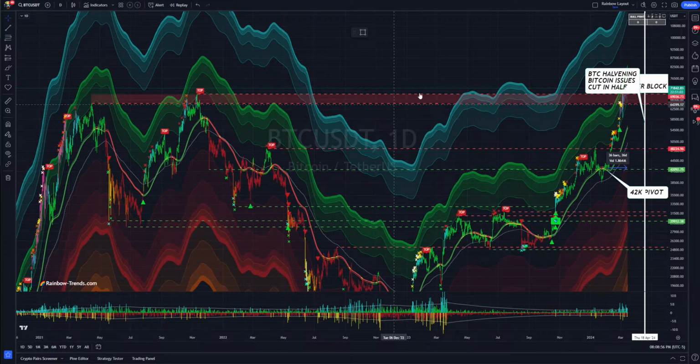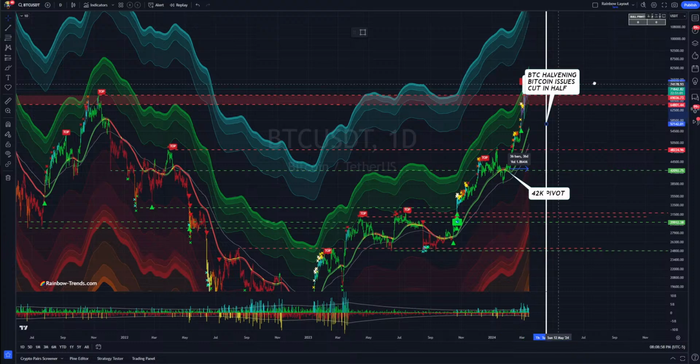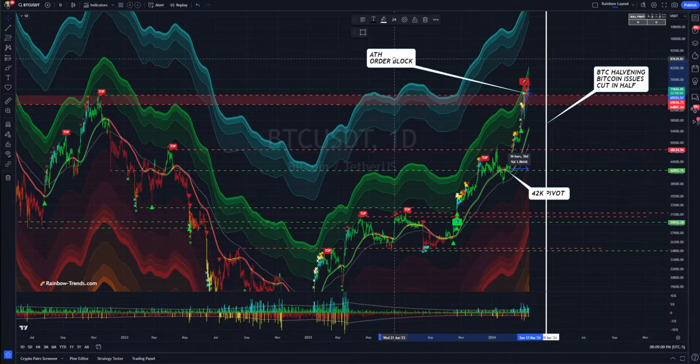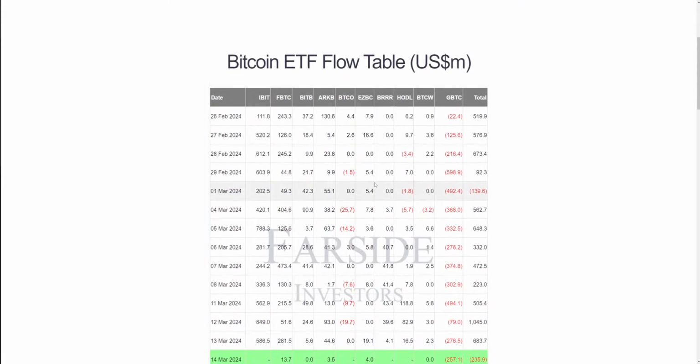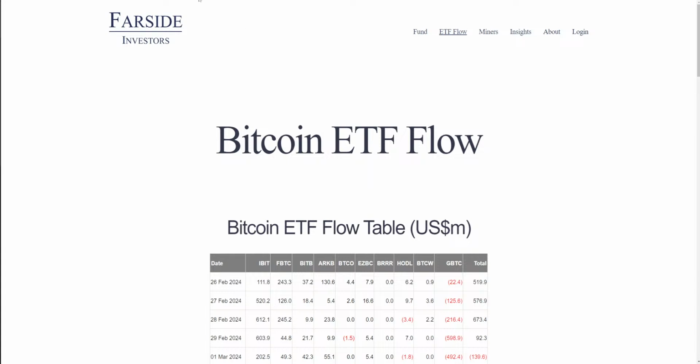Maybe something really stupid could pull it down. Either way, we're above the all-time high order block, guys, and we had a slight pullback today to test it. I saw a lot of drama on crypto Twitter talking about a nuke, and then I logged in to go check it, and price was still above $70,000. So we need to check ourselves, because frankly, you guys know this website. I will drop it in the chat.